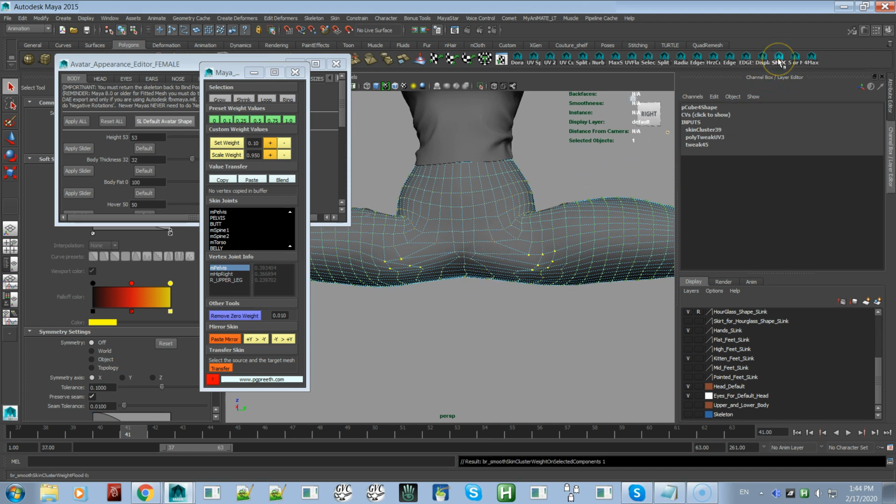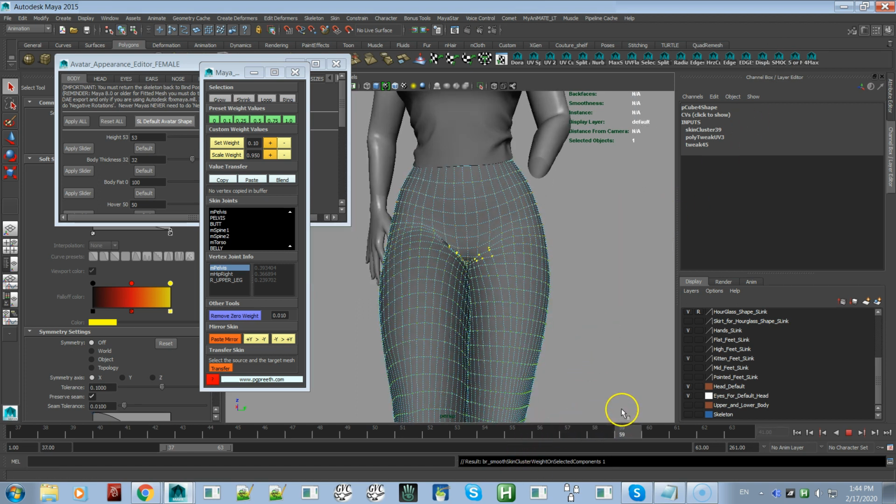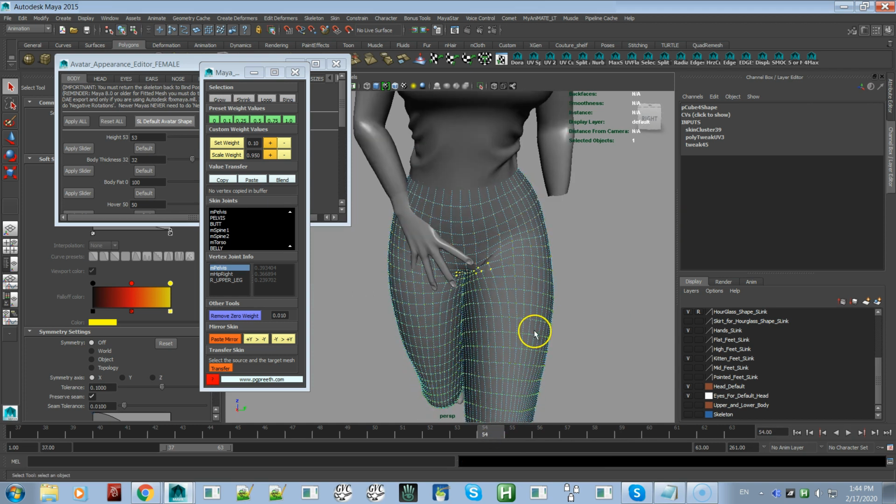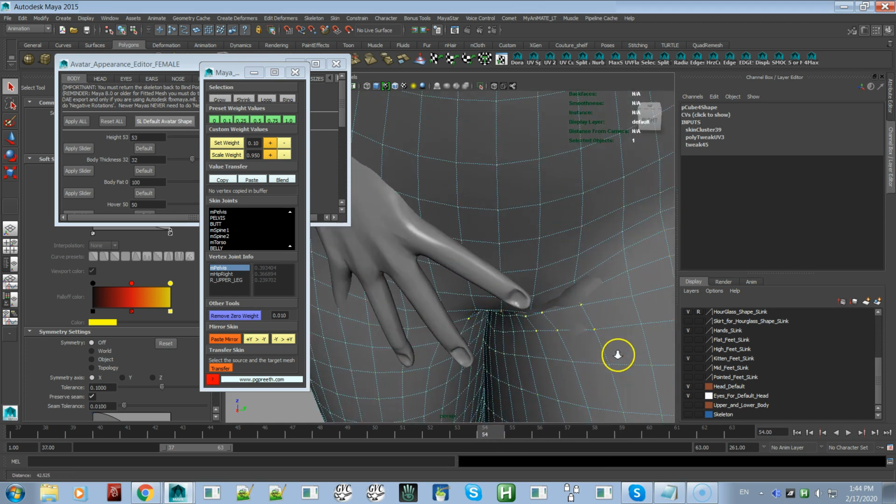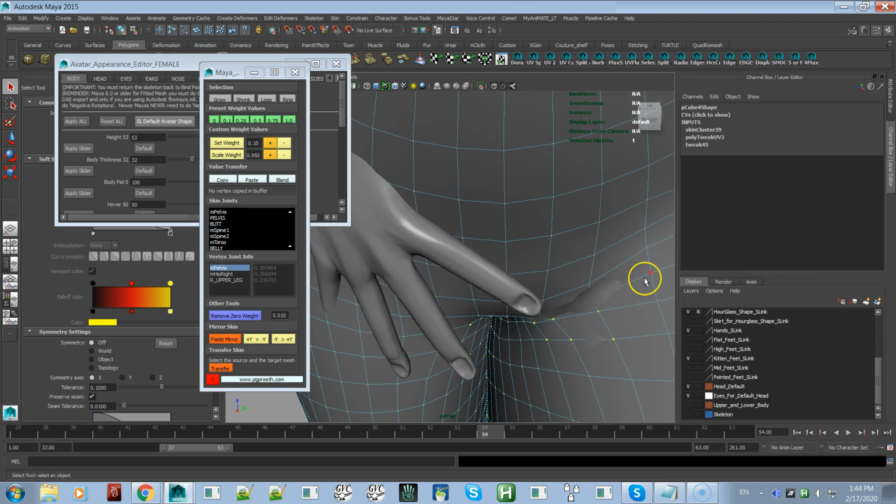Okay, but every time you do anything sort of smoothing wise, you might start to get some poke through that we didn't have before. So I'm selecting that vertex, and then I'm hitting the left arrow to select that vertex, which is underneath here that you can't see.